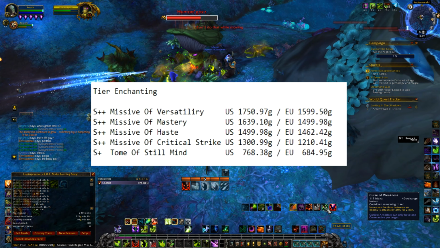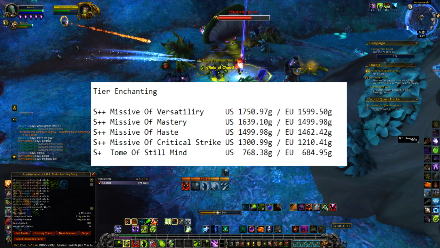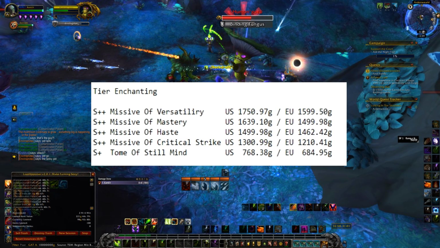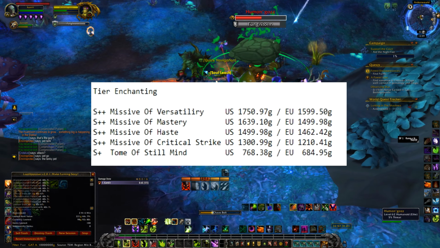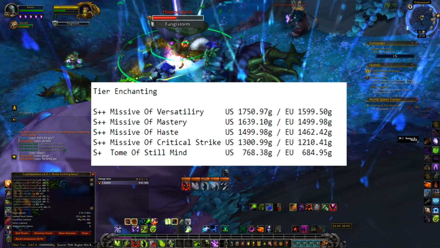I would go Tomes, then Haste, Crit, and Mastery, then Vert, Enchant. Tomes are actually really good because unlike the other things, you do not need Trank inks. And also, compared to BFA, these tomes these days are not going to be overpriced to post. Like, you used to be able to post 200 tomes from BFA and it would cost you like 900 gold. Now it won't even cost you close to that.